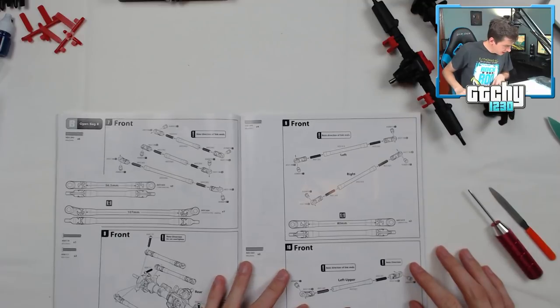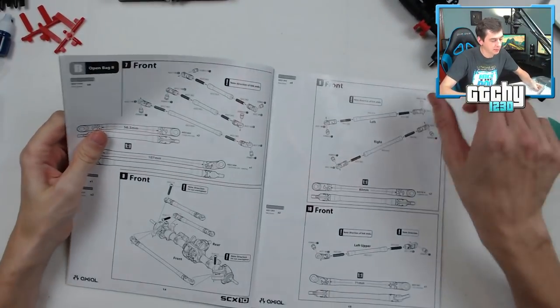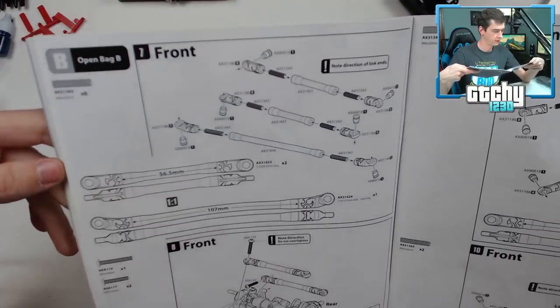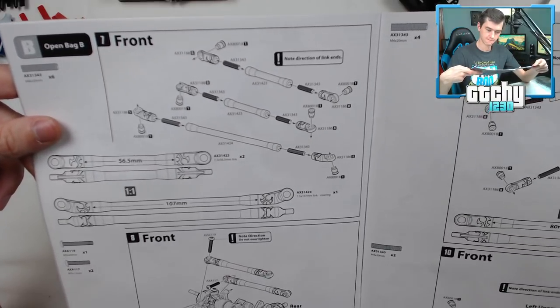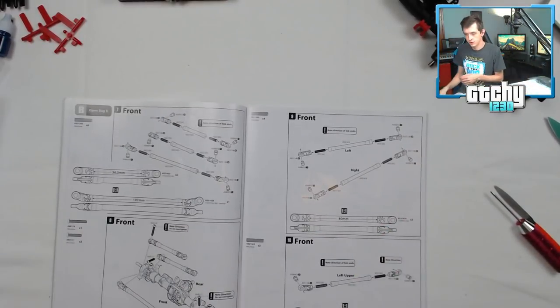Okay, so this is saying that we're going to need bag B. Oh boy. Maybe that's why it's bag B. It stands for oh boy. Let's take a look at what we're doing here, guys. So we're going to be taking these steering links. Is that what these are? Okay, all right. Let's just hop right to it. We have good momentum. Tie rod time.